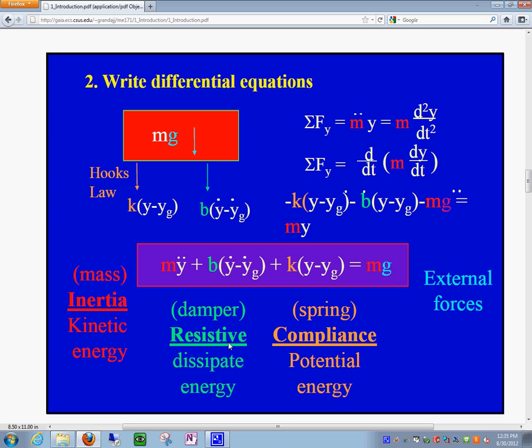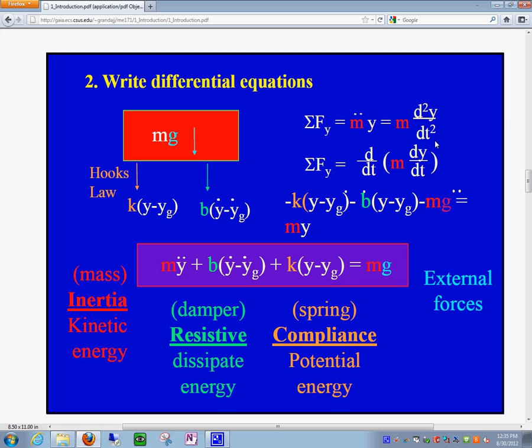If you don't remember, let me remind you. In this case, the summation of the forces acting on a particle, acting on a body, is equal to the rate of change of momentum. That is Newton's law. Reading it in different ways in here, the summation of forces equals m y double dot. These two dots are supposed to be on the y, so I apologize for that, but this is correct: m d squared y dt squared. In other words, mass times acceleration.